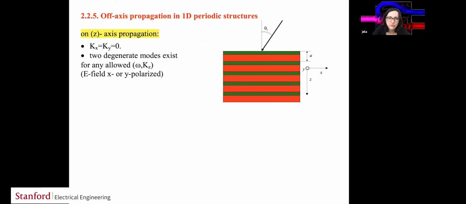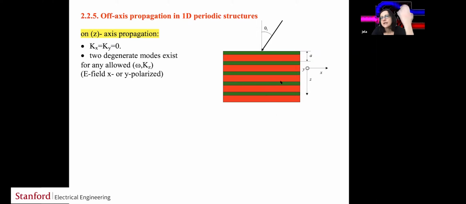Okay, so before we move to that, I just wanted to say a few words about off-axis propagation. So far, everything that we analyzed was just propagation in the direction perpendicular to mirrors or to layers of the one-dimensional photonic crystal. So all the Bloch states had the plane wave, which was just e to the i k z, in the z direction, and the z axis is perpendicular to mirrors. And then there was a periodic function in the direction z.